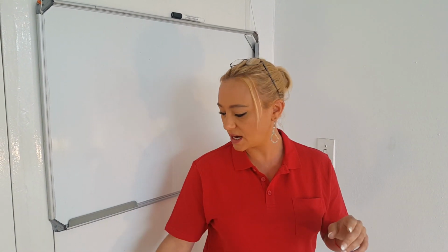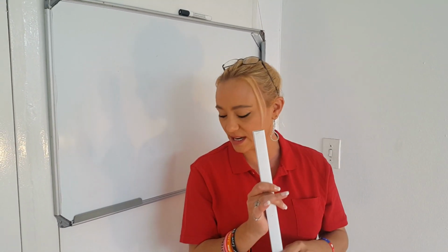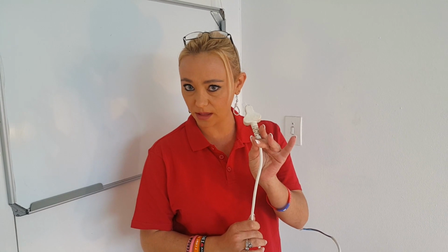Then you're going to need some trunking. I'll show you a little bit later how exactly we're going to use it, but this is going to be to run your cables in through to the thermostat next to the plug, so that everything looks pretty and nice. Then you will need obviously a plug. This will be to plug the thermostat itself into the plug point by the wall.